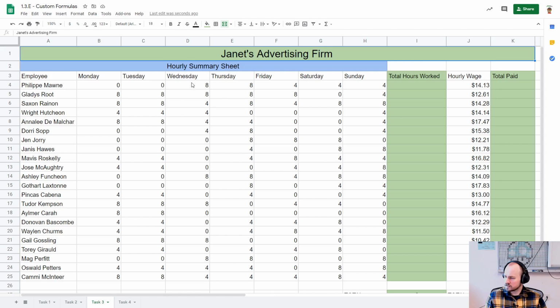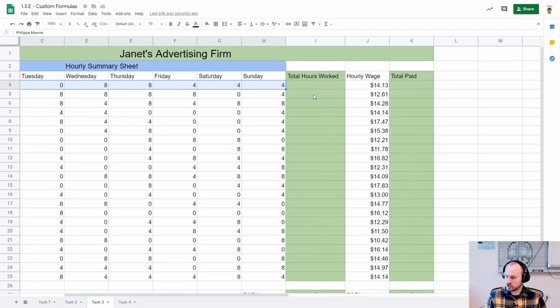All right, this looks like some sort of business that has each of their employees working for them. So these are all the employees that work, and these look like they're the hours that the employee has worked each of those days. So for example, Felipe has worked 0 hours Monday, 0 hours Tuesday, 8 hours Wednesday, 8 hours Thursday, 4 hours Friday, 4 hours Saturday, and 4 hours Sunday. So the first thing that we need to fill in on here is the total hours worked. Well, that's just the sum function, so we can figure that out quite easily.